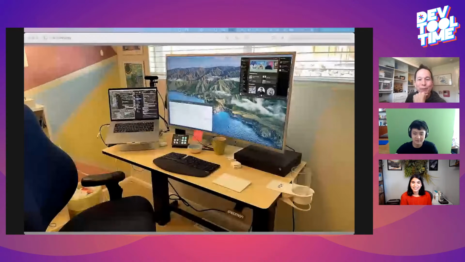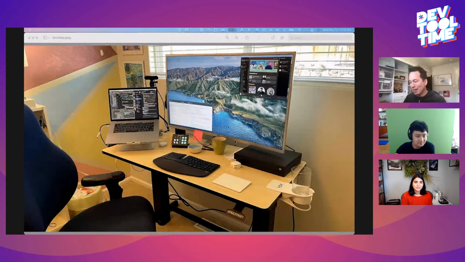All right, so I have a really large monitor that I really like because I could fit so much on it. And then a MacBook Pro, Logitech Brio, Elgato Stream Deck, and I love this keyboard. You can't see that. The keyboard there is the Microsoft Bluetooth wireless keyboard. I use a high-tech note-taking system for reminders, which is that pink Post-it on the monitor. Yeah, it's very important.